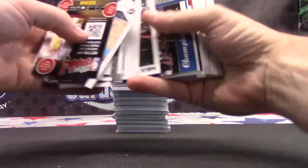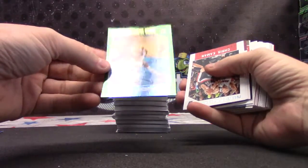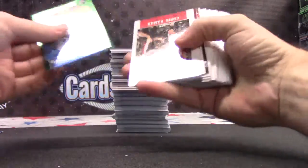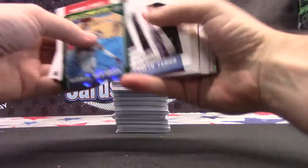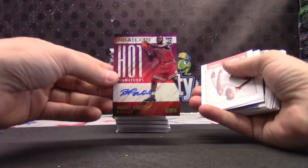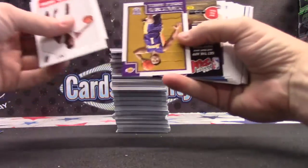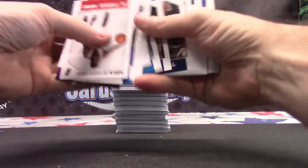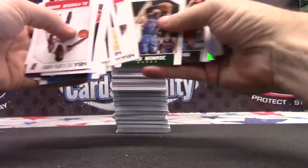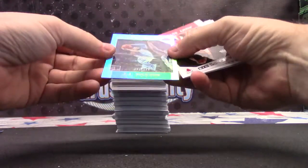We'll look for the numbered cards and of course the autographs — our autograph hits. Is that not numbered? I guess not. I thought the greens were Russell Westbrook. Here's one autograph — nice, rookie Bobby Portis rookie signature. There's D'Angelo rookie. JJ Hickson — that one is numbered to 299.